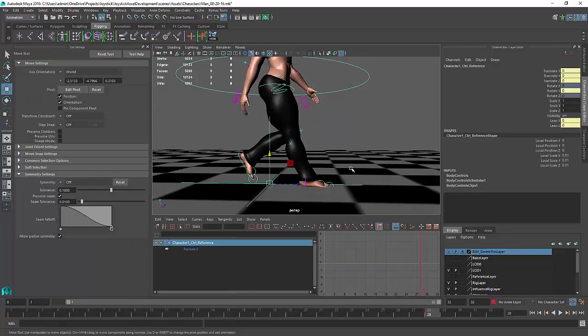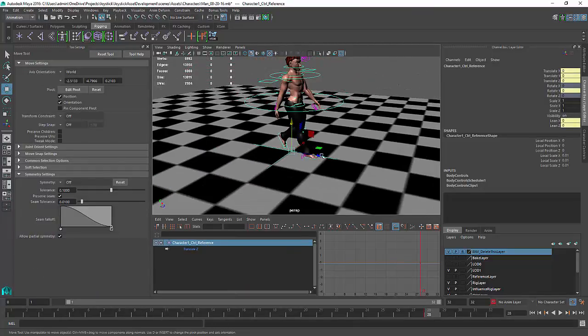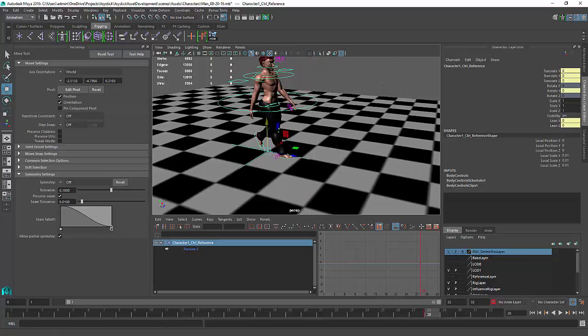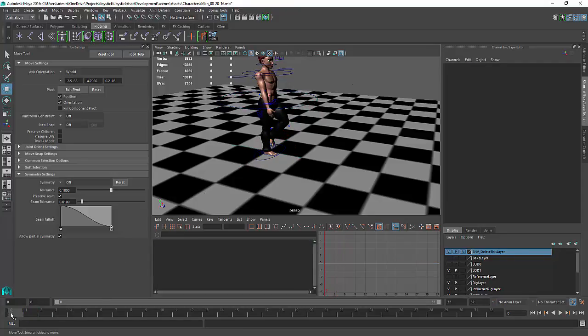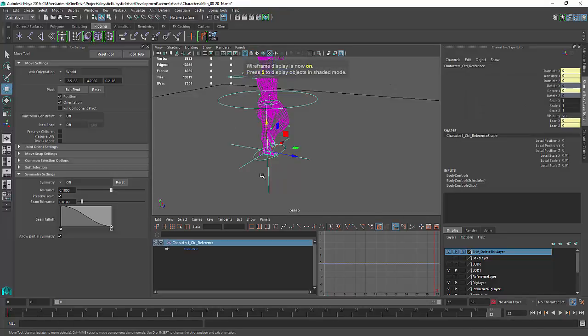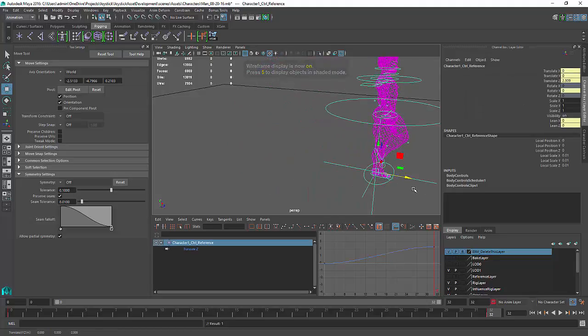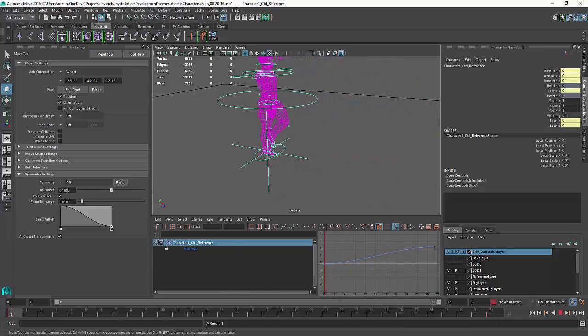So, with that being said, I am just going to put that in the wrong spot, so I'm just going to back that out to there. 0. Okay. And then I'll just go forward to 32, and I'm just going to move it forward arbitrarily. I don't know how much. And then just kind of see. It was pretty close, actually.